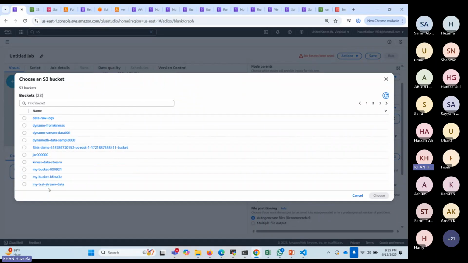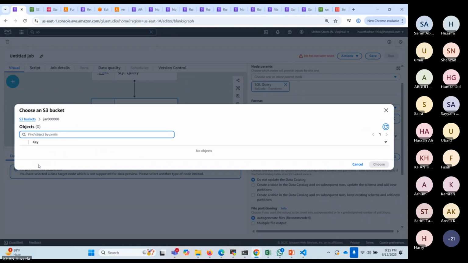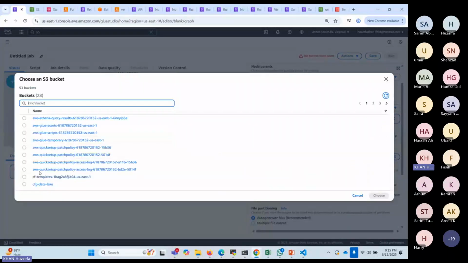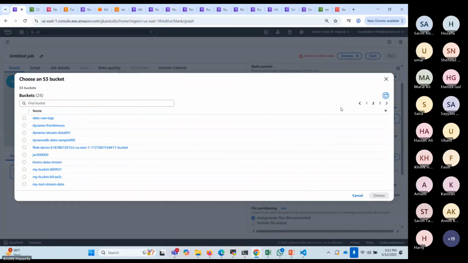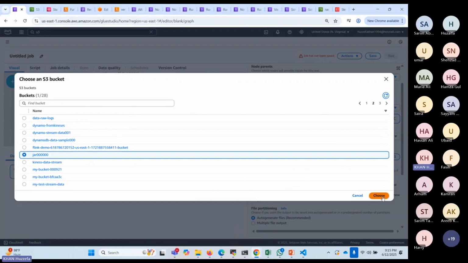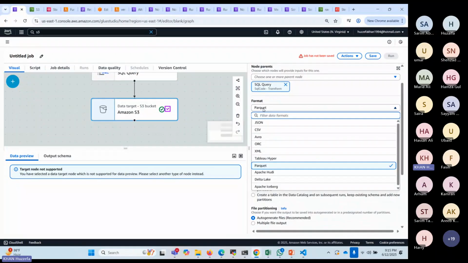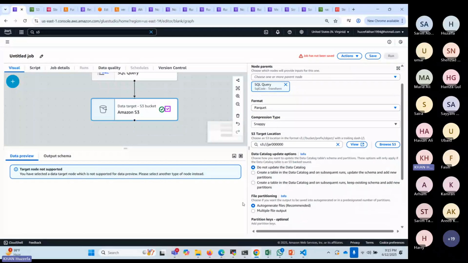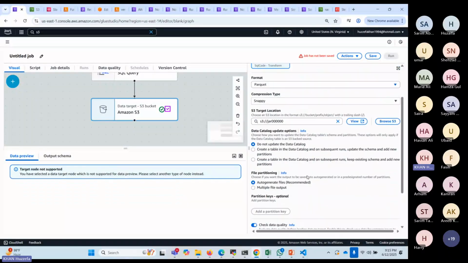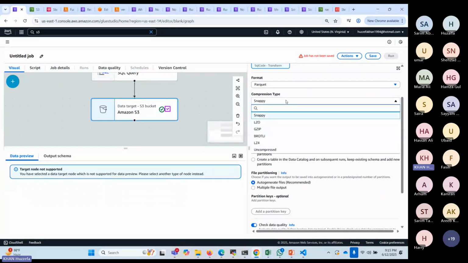I choose this bucket, which is empty, fine. And I choose the file format. Let's suppose it is a Parquet file. I want to write the data in Parquet, with snappy as the compression type.